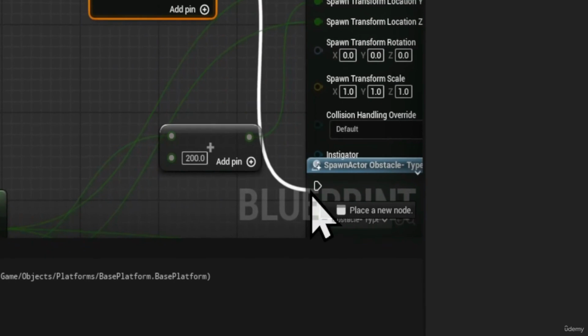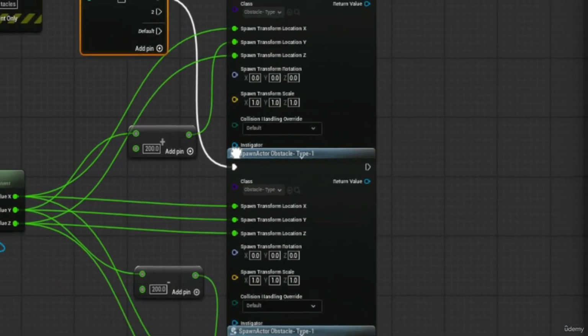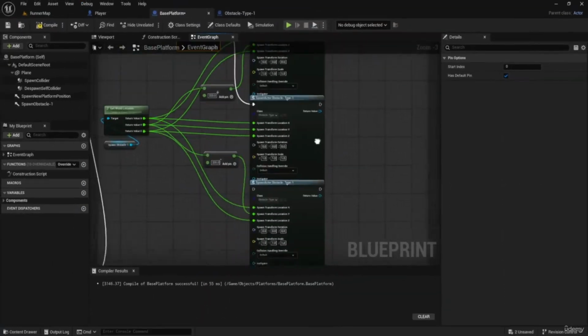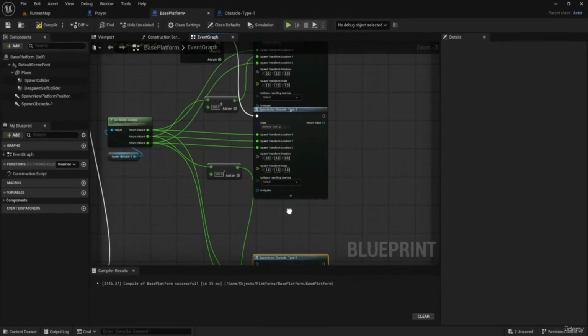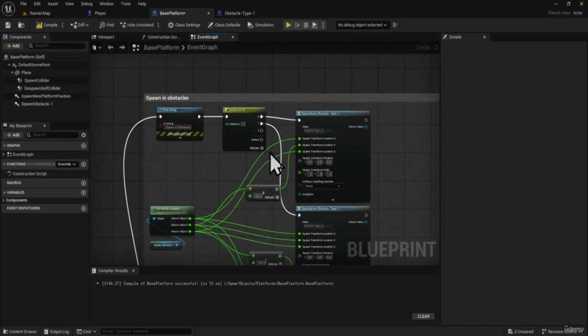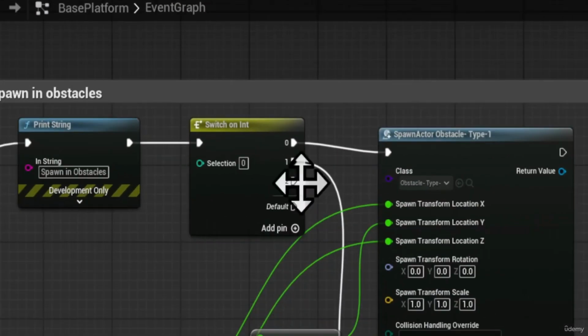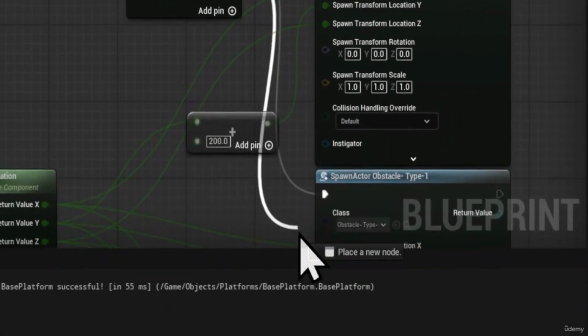We're going to connect 1 to the second spawn location, which probably also needs some additional space because it's getting cramped. Let me space it a bit more. Okay, yeah, that's more than enough space now. And then we shall connect the 2 to the final location.